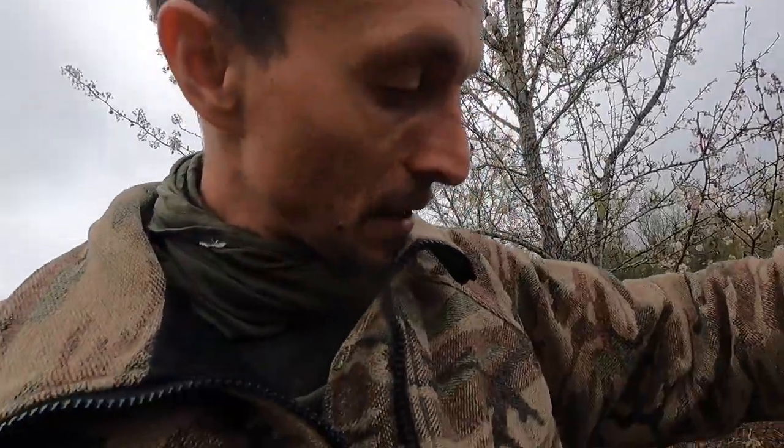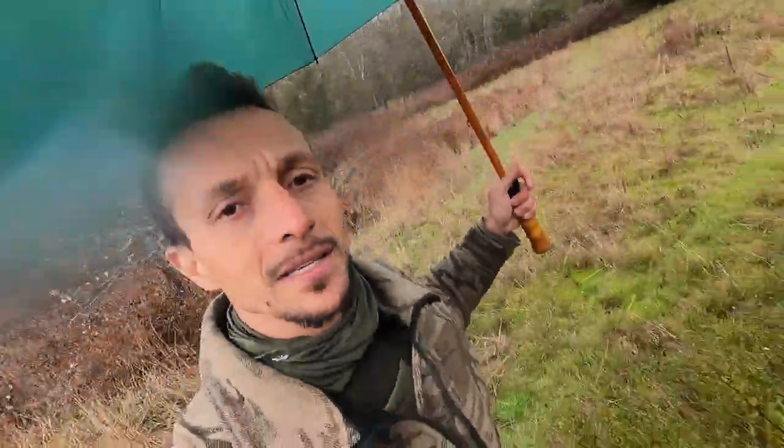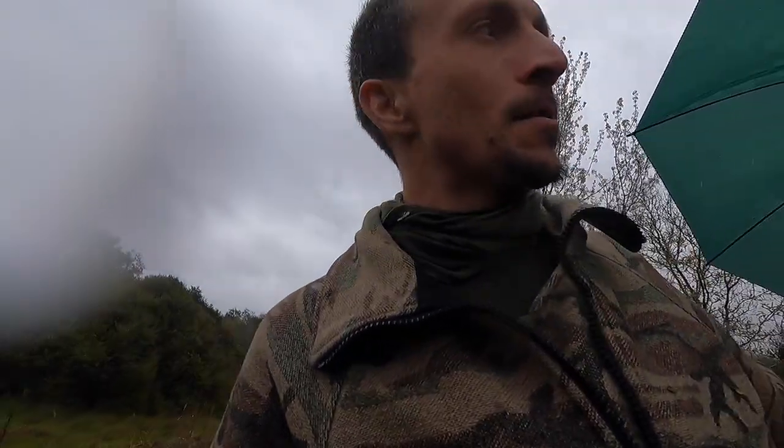I'm not wearing synthetic clothing today. Synthetic clothing is great for completely blocking out water, but wool is partially water resistant as well. You'll notice here that my umbrella makes a ton of sound on that bush because it's in synthetic material, but listen to the wool, it's a lot quieter. So it's raining just enough today where I would still probably want an umbrella, but I would be okay with the wool as well, and it's also great insulation.